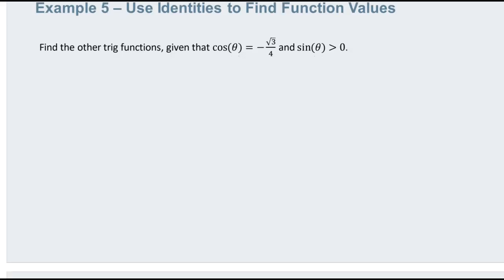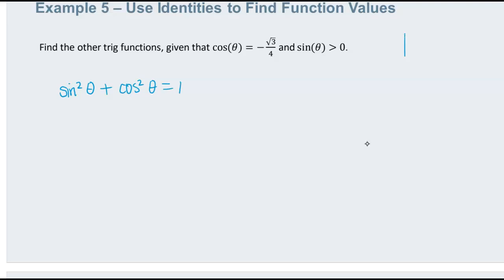In this case, they gave us just one trig function and we have to find the others. The way we just did this problem was to draw a triangle, which is an option. But what we're going to do here is use one of the trig identities. Let's use the very first one that was given to us, the sine squared of an angle plus the cosine squared of an angle is equal to 1.